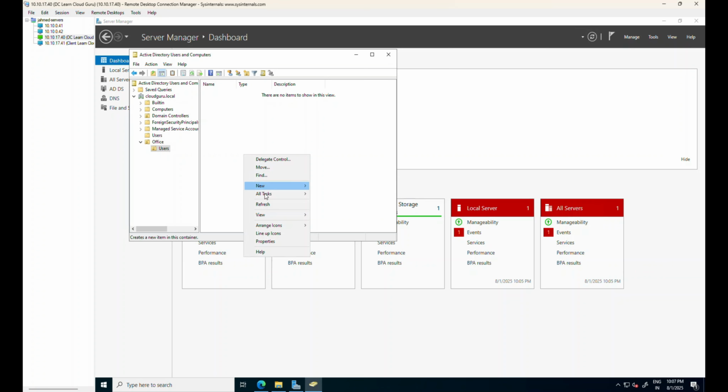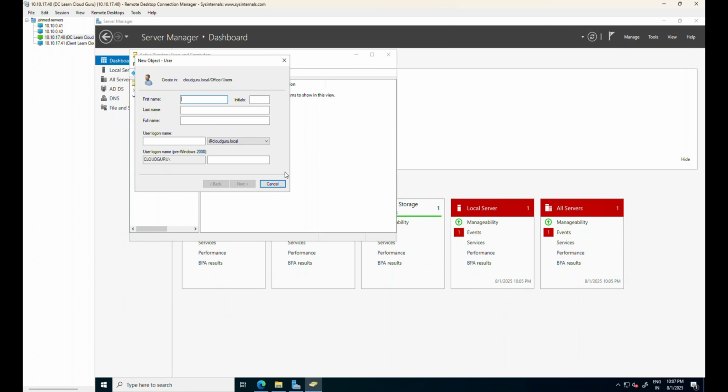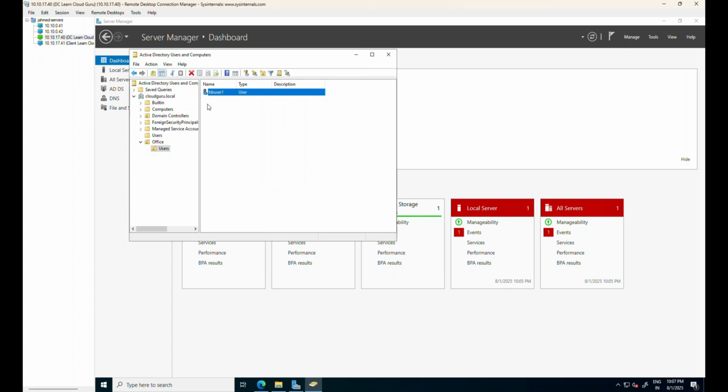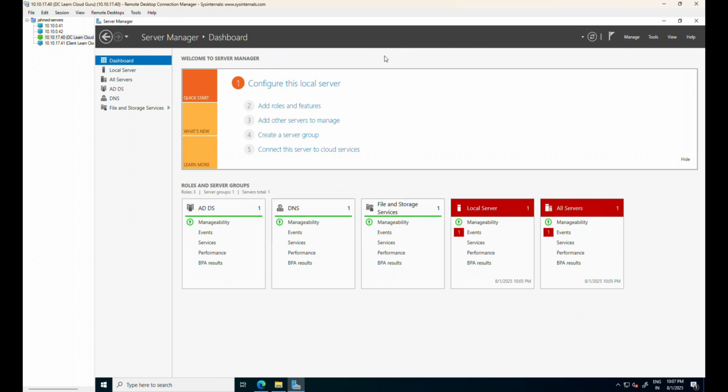And within this OU, I will go ahead and create a user, and I'll name this hybrid user 1. I'll keep everything the same, and then I'll create a password. There we go, it's all done.